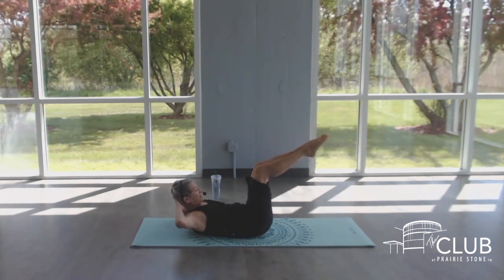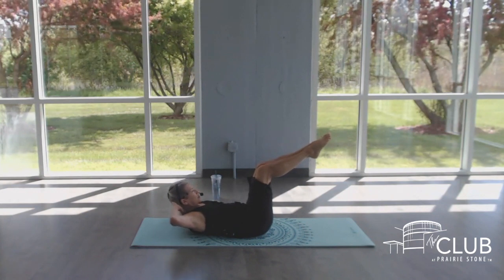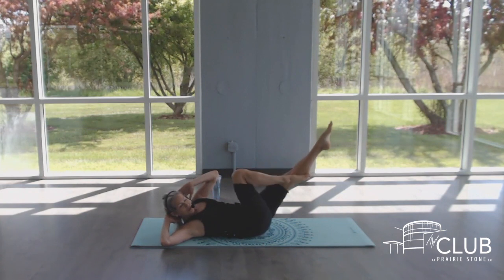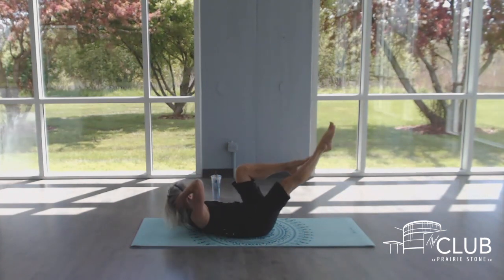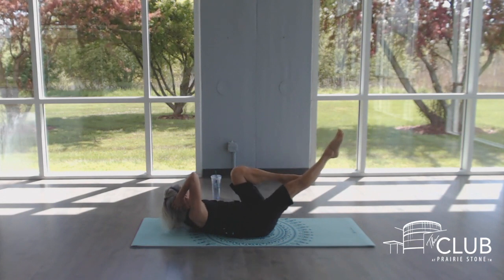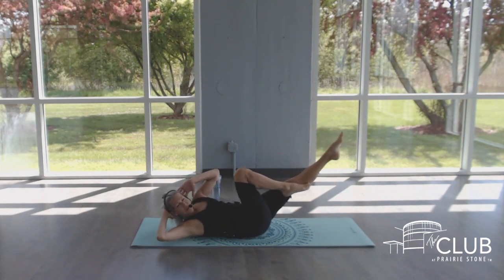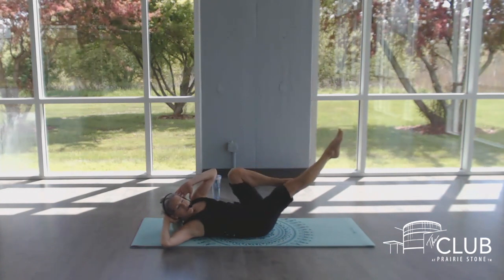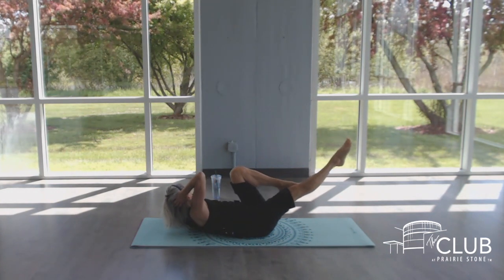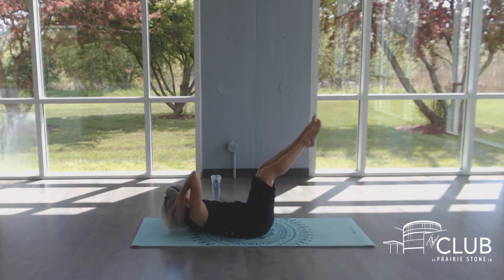So start here. Right knee in, left shoulder across. We hold the twist. We add bicycle, push and pull. Inhale, up and over. Hold the twist and switch the legs on the midline. Feel the rotation, expand the chest, switch the legs and breathe.